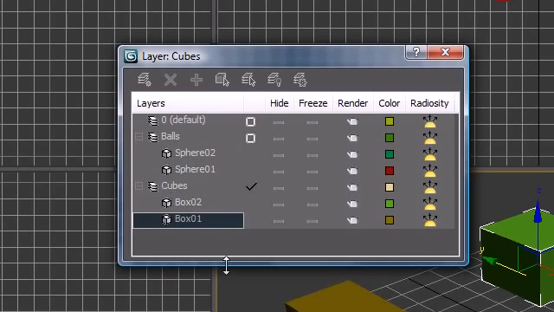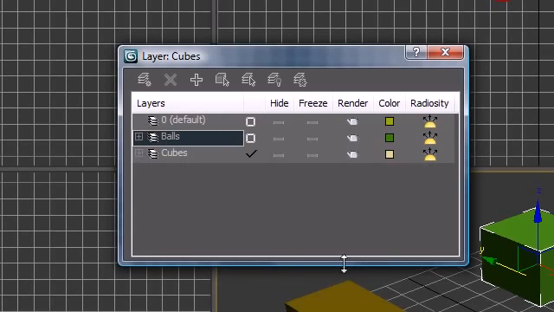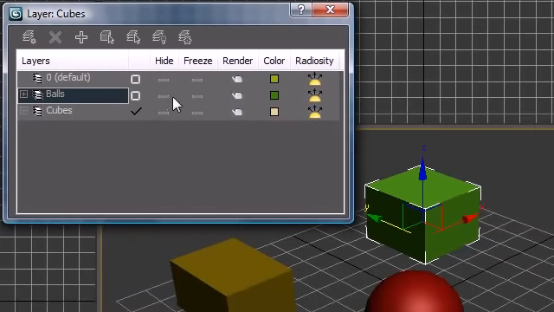And if you're saying, alright, what's the point of layers, aside from giving me a tutorial on them? Well, if you go ahead and collapse those again, instead of hiding or freezing individual objects, you can now hide and freeze entire layers. So look at that. If you want to freeze all of your cubes, go ahead and freeze cubes. If you want to hide all of your balls, go ahead and hide both of your balls. And this is just an easy way that you can work with a group of layers.